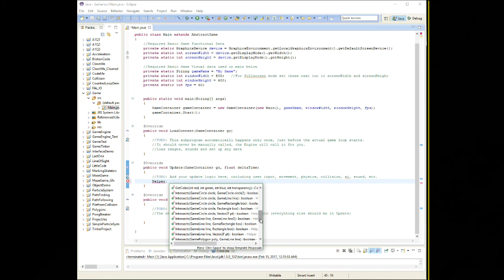So what we want to do is we want to test to see if they're touching or intersecting. If they are intersecting, we cause some type of game action. So it might be like an explosion or a particle system or something like that. So you can see that we have a ton of different options set up here, and all you have to do is specify all the information you need.